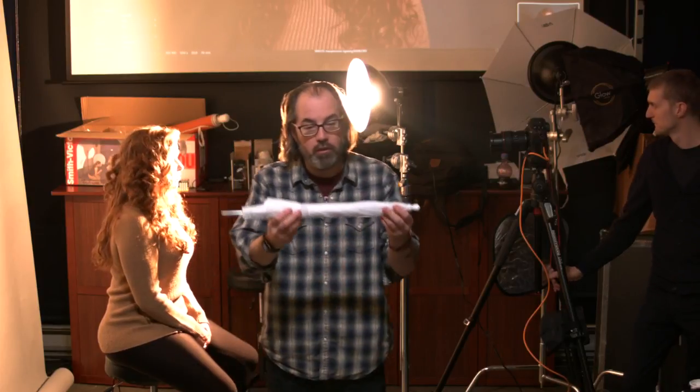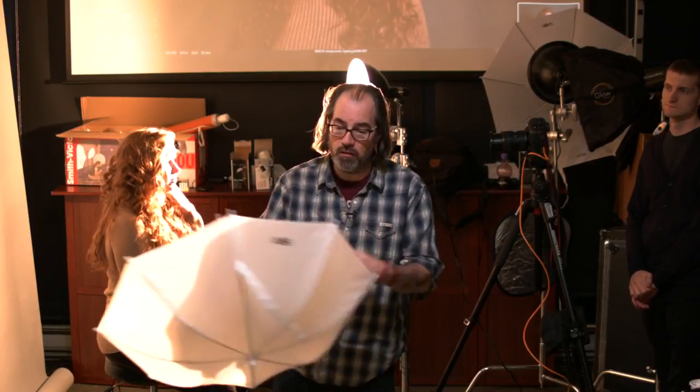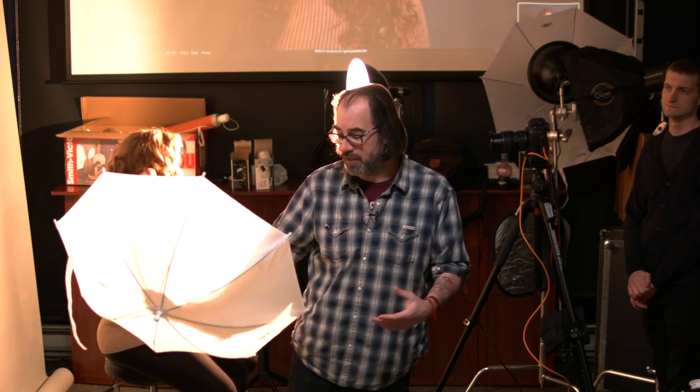Let's add an umbrella, right? The umbrella is going to do two things for us here. Number one, it's going to make our light source larger. Larger lights are softer. That's the difference between hard and soft. The size of your light is what dictates that. So making our light source larger is going to make it softer.